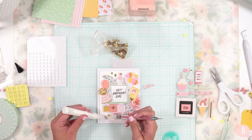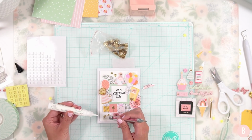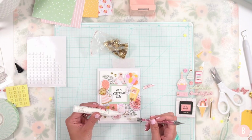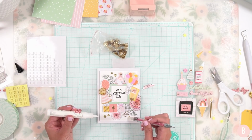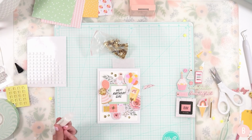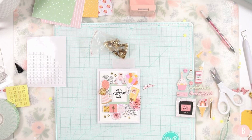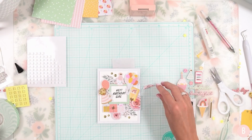I also have those little mini precision tip bottles that you can refill, and I should probably just put it in that because the glue so far looks pretty nice, but I just gotta get control of the flow. Okay, I love it, love it, love it. Let me find my glue cap so that I can be responsible with my glue. Okay, finished.